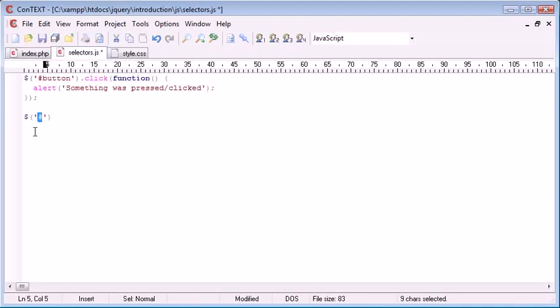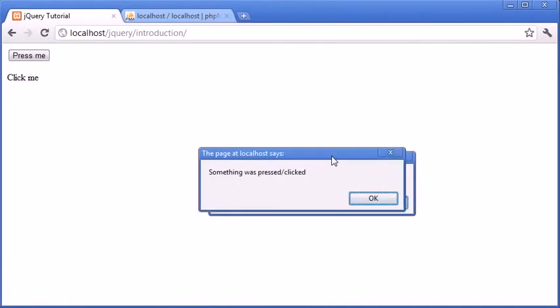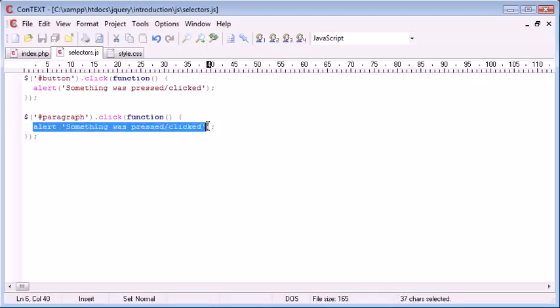So we type in paragraph, and then we use the same event handler with a function inside of it, with our block of code, and again we do exactly the same thing. So alert something was pressed/clicked. So now we've bound this event handler to our paragraph. Now when we click our paragraph, we have this message which we defined just here.